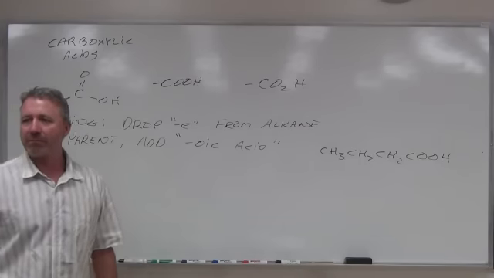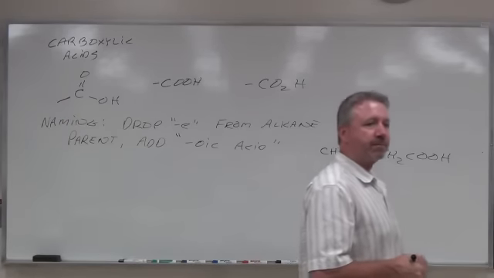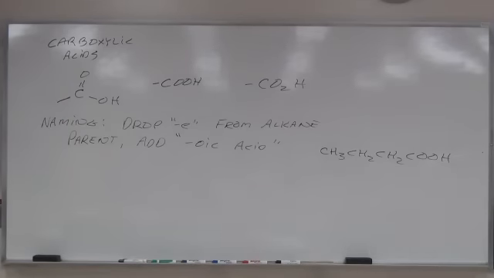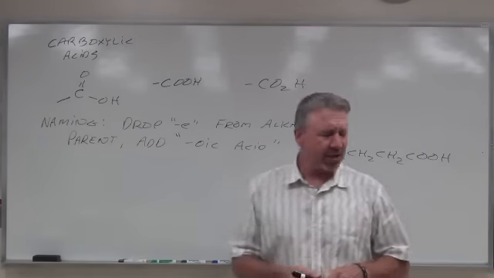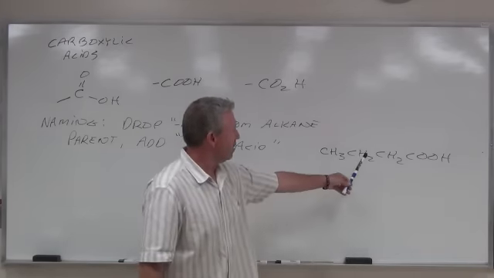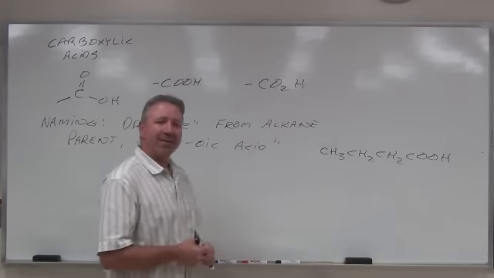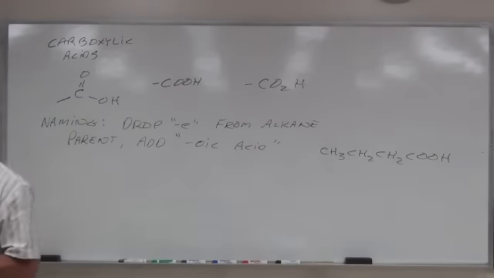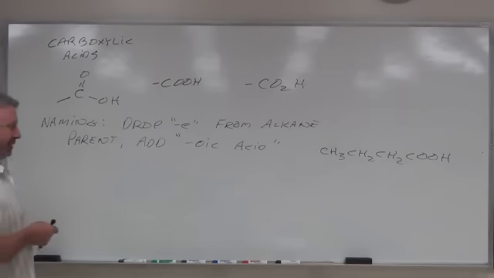What's this one? Huh? Butanoic acid. Butanoic acid. That's not what you said the first time, though, is it? You said propanoic acid, because you didn't count that carbon in there. Yeah, it's 4. C4. Longest carbon chain, 1, 2, 3, 4. Butane. Drop the E, add OIC acid. This is butanoic acid.